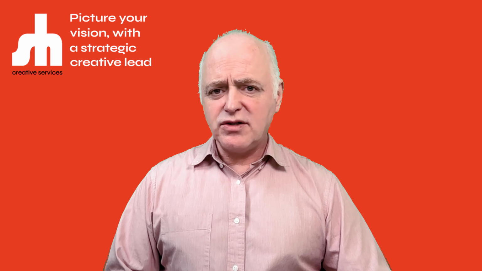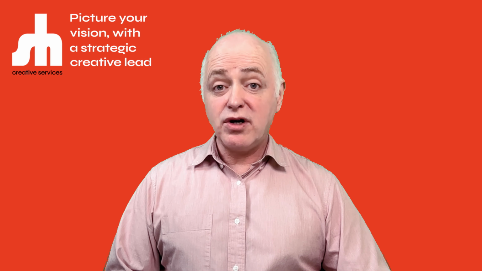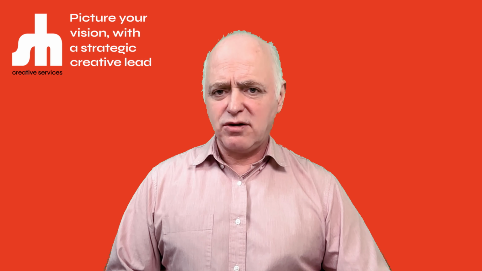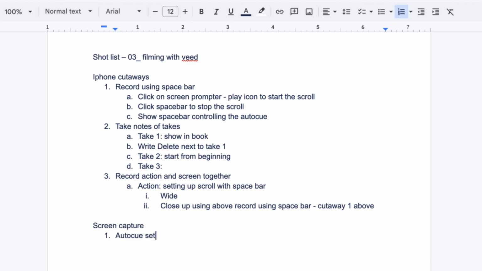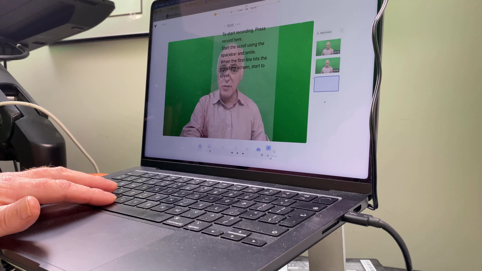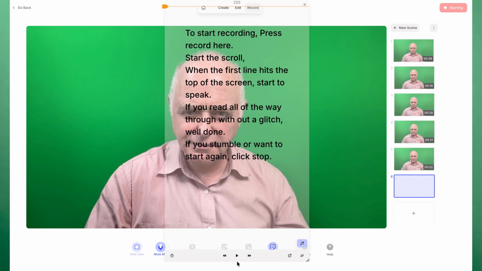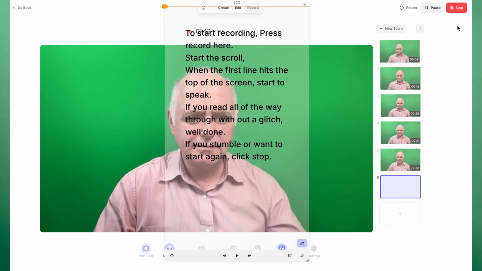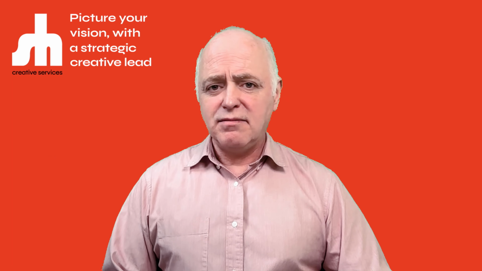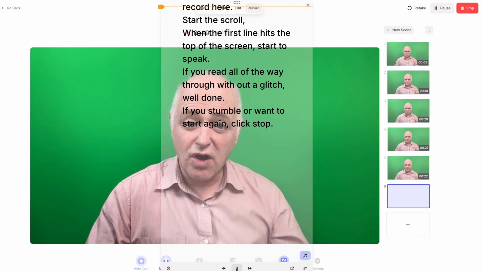Before we go to the edit screen, we are going to now record the action sequences in the script. And as per the previous planning film, you will have logged and listed these in a shot list to ensure you capture everything as planned. As before, practice the takes and when happy, press record and go through recording all of the action scenes. Make as many takes as you need, making notes on each of these as you progress.